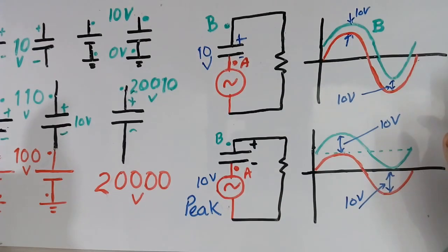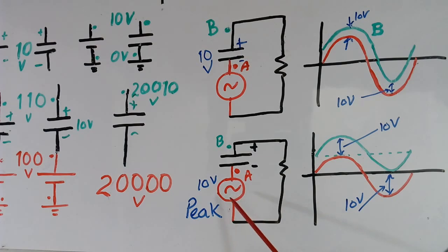Now come here. Let us assume that this AC voltage is such that peak of this is 10 volt. This is peak. Red color point. The voltage of red color is 10 volt. This voltage will be higher than this by 10 volt. This capacitor charge 10 volt. So 0 will become 10. 10 will become 20. And minus 10 will become 0. Every point, the difference between green and red will always be 10. Here, you see, everywhere it will be 10. Because this voltage is always higher than this. Whatever voltage is, 0, plus 10, minus 10, 20,000 volt, minus 20,000 volt, 2 lakh volt, whatever it is.